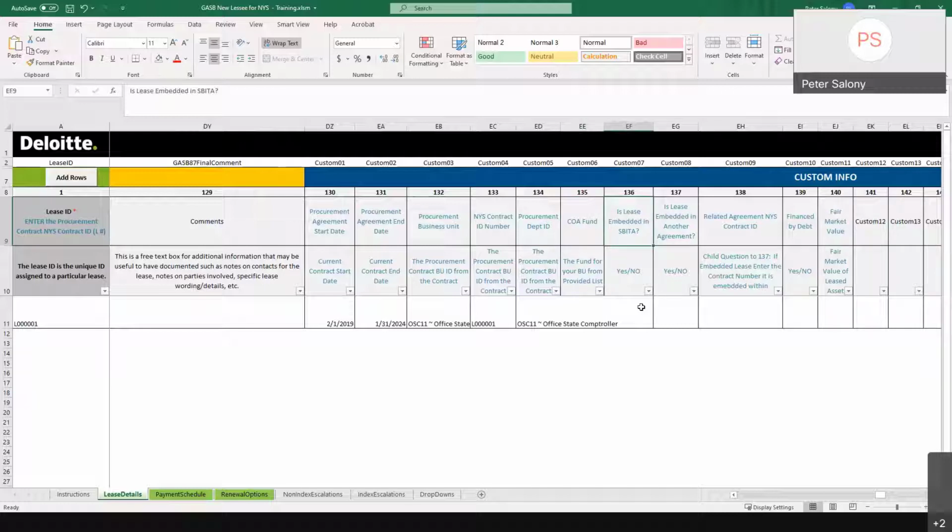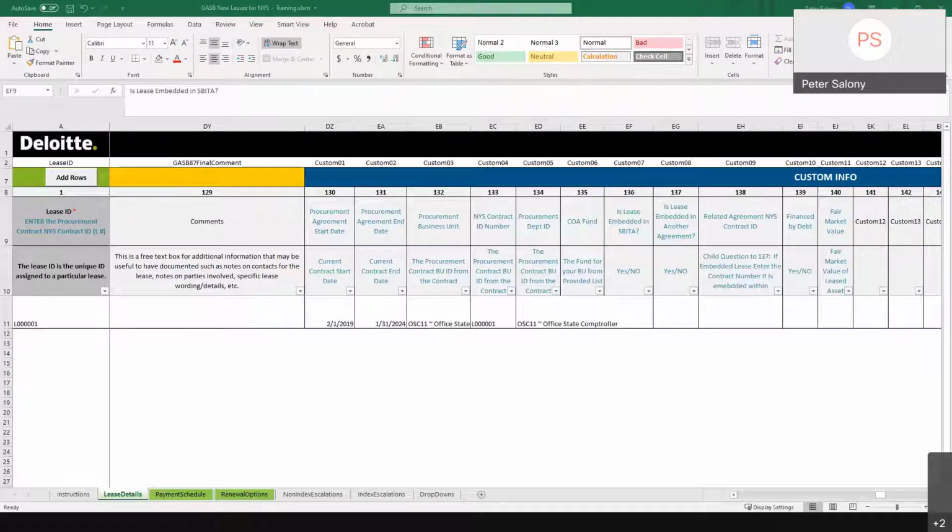Next question, we've talked about this in previous trainings. SBITA is subscription-based IT agreement, and that falls under GASB 96, which we won't speak to today. But sometimes you'll see a SBITA contract or an IT agreement for some software, and included in that agreement might be servers, the hardware that runs the software, and that might be housed in New York State offices.